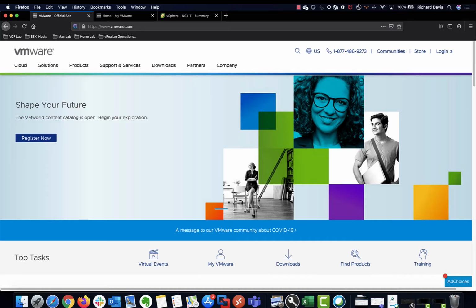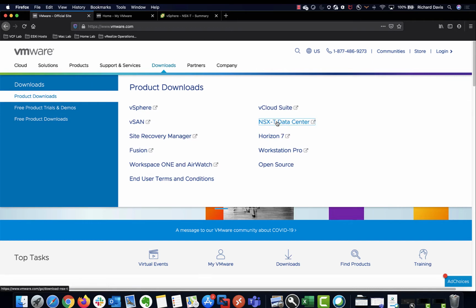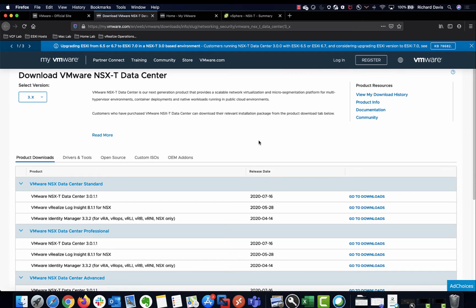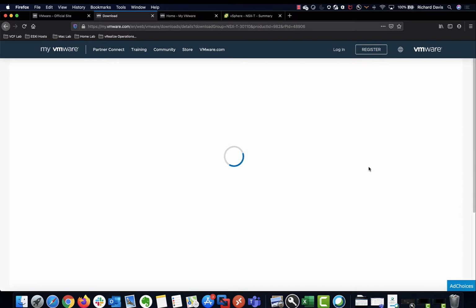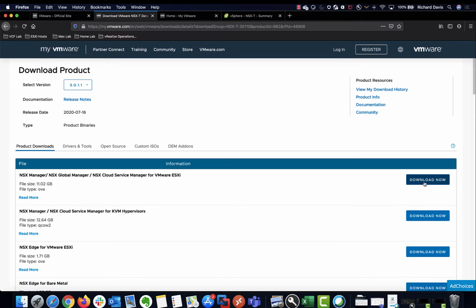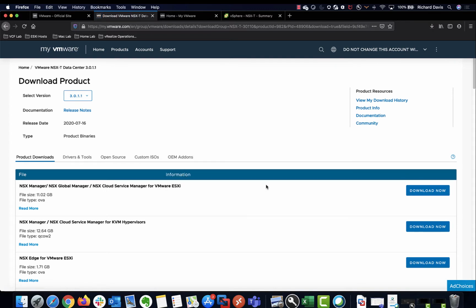Install and configure NSX-T 3 for VMware. So to configure this, head over to vmware.com, downloads, click on NSX-T Datacenter, scroll down to the flavor of NSX you want, Enterprise Plus in our case, and the top option here, which is the NSX Manager. We'll start with the Manager download. It's about 11 gig. It will take some time, so just save that somewhere where you have space.